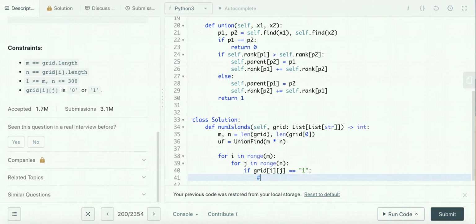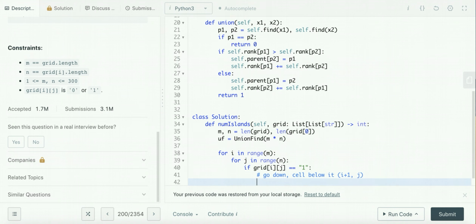Okay, so first let's go down and look at the cell below it. The index for that cell is i plus 1, j.